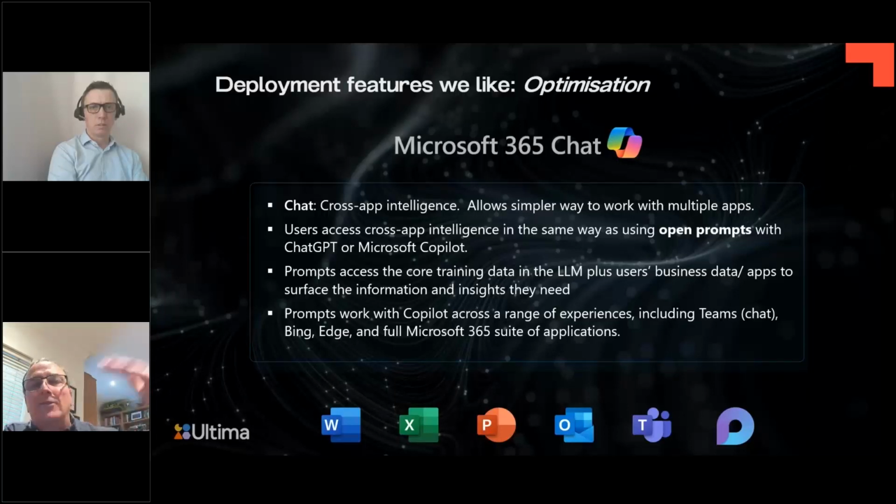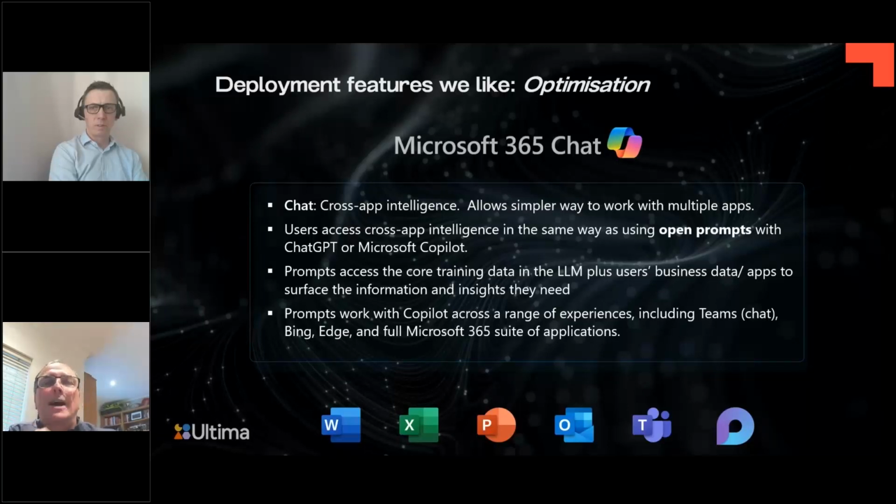It'll bring it all back, and give you a whole list of where the data has come from, and some of the referencing that you can go and look at. So it'll bring up where the PowerPoint is, where the Word or the Excel is, and you can literally go straight to it from the chat prompts. As I showed in the demo last week, it appears inside the browser. It appears inside Teams now as a chat bot. It appears inside the applications. You can literally access it in a whole number of different ways.